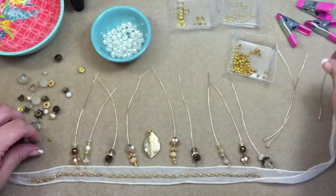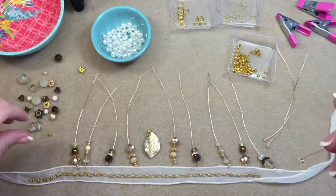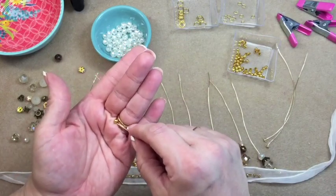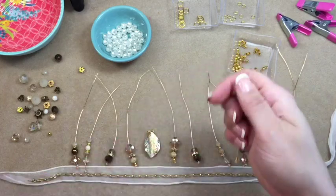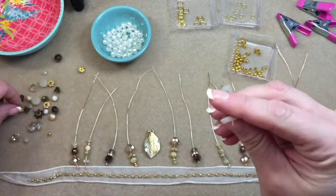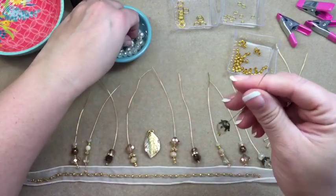We need to sneak a few more of those in there. They really do make things beautiful. Okay, so again, we're gonna go gold bead. And you're seeing my creative process here, guys. I like to kind of fly by the seat of my pants, take the inspiration as it comes. Okay, so we're gonna put another one of those disco balls on our spacer and our fire polish.